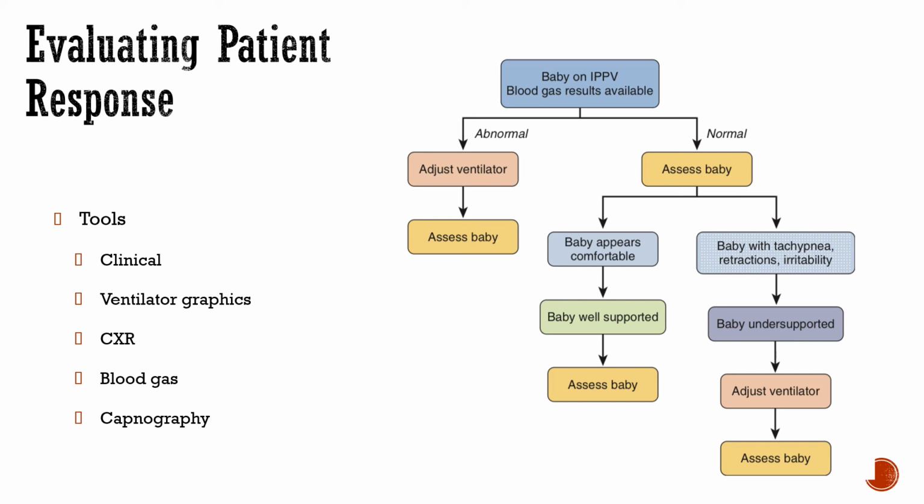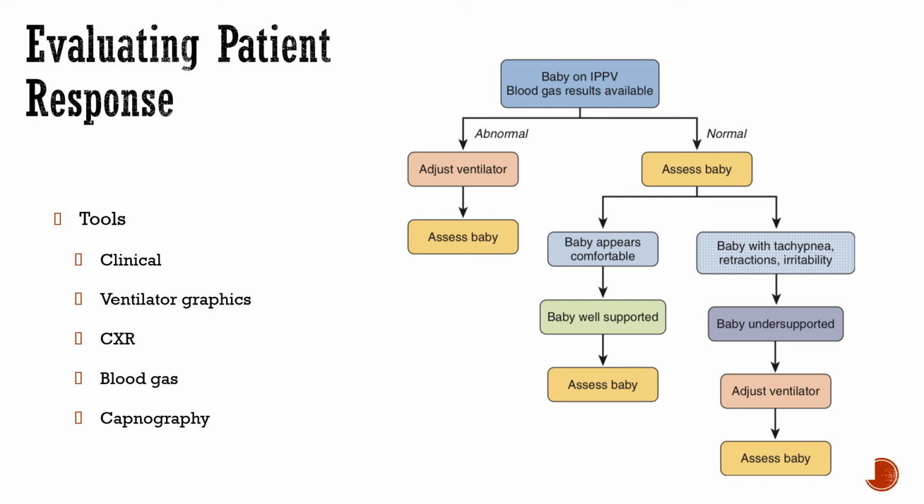So we have to increase our set target tidal volume in case of volume-targeted ventilation, or our peak inflation pressure in case of conventional pressure control ventilation. Thirdly, observe for retractions, which signal the presence of an inadequate functional residual capacity, hence leading to an increased work of breathing. This can be mitigated by increasing our positive end expiratory pressure. These clinical findings must be corroborated with the ventilator graphics, as we will be discussing in the subsequent slides.